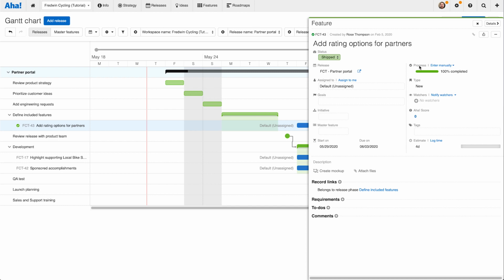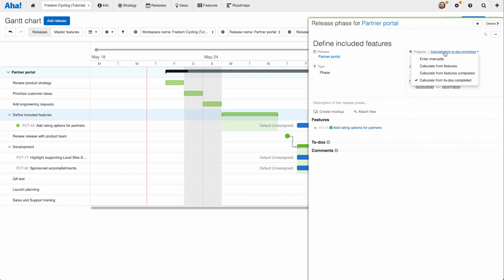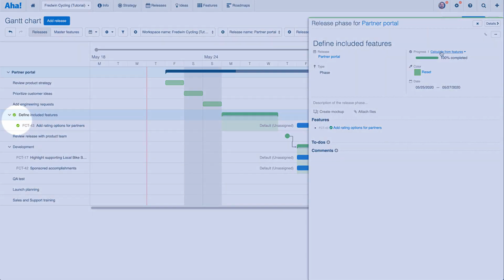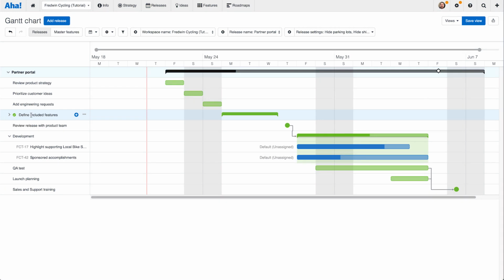Now that it's completed and the phase is going to be calculated from that, you'll see a little check mark there, both on the feature because the feature itself was completed, and if the phase was collapsed, you'd see that at the phase level as well on both levels. If you're looking straight down the left column of your release and you start seeing check marks as phases are completed, that's a good thing. Ideally, I'd want to see these completed in order as we're looking through the timing of our release, but anytime you see that green check mark, it's really useful to see that something's been shipped or someone's completed their part of my cross-functional plan here.